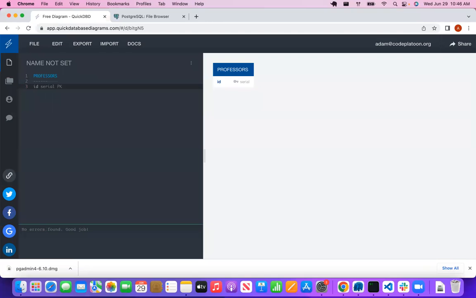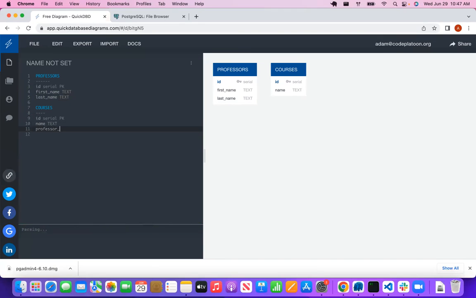It's not proper SQL, but we might have professors and we might have classes or courses. And so a professor, let's say they have an ID, maybe a first name and a last name. We'll add more stuff later. And the course should probably have a name too. And it needs a professor teaching it. So we'll call that professor ID. And that's going to be the ID of the professor teaching the course.